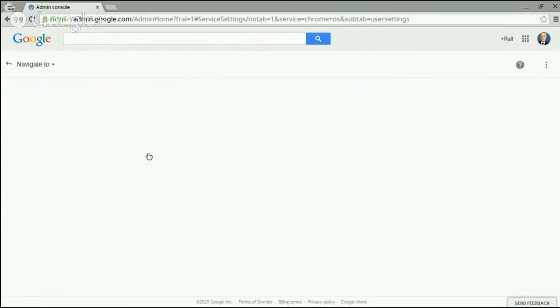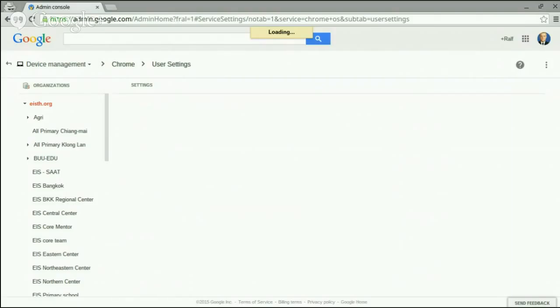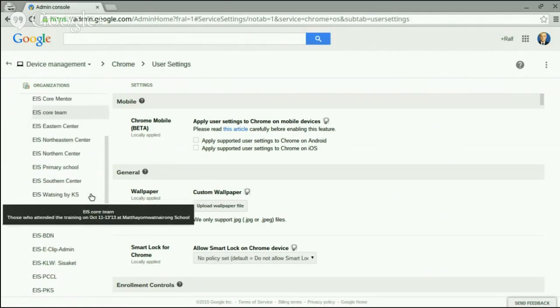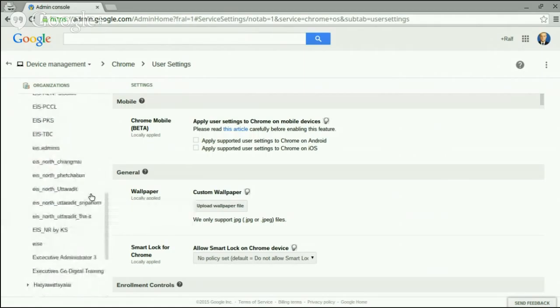In the user settings, you can let the user in your domain open the tabs by default. So if the user logs on into his domain account, you can trigger some tabs to be started automatically. And as always, these settings are all based on which organization the user is in. So as far as I remember, I have a dummy or a playground.